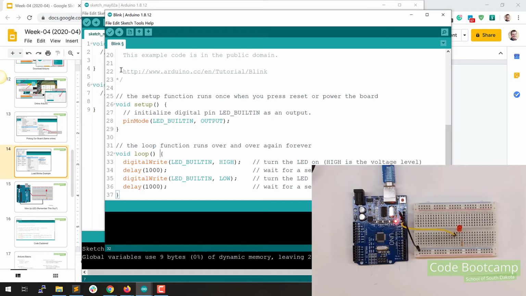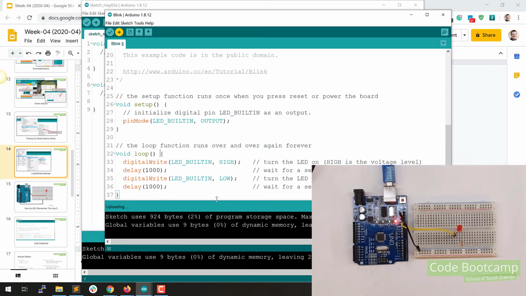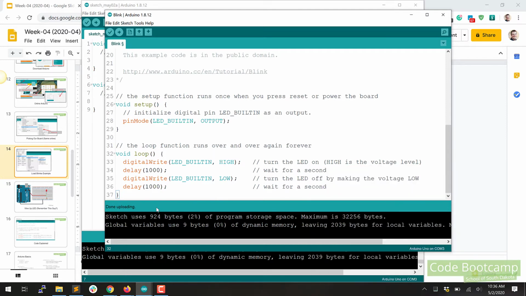Okay, now that we've got that on the breadboard, let's go ahead and click this upload button and let's hope for no errors. Now this, depending on your computer, might take 30 seconds to a minute. Mine's going to be super, super fast. And you can see right there, it said uploading and then it said done uploading. And if we head over to the workbench, we can see that it is now blinking just fine. Now you might have noticed also that the TX/RX LEDs were flashing really fast while it was uploading the code, very similar to what it did in PictoBlox.